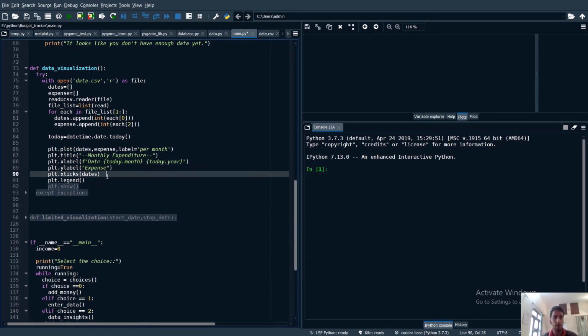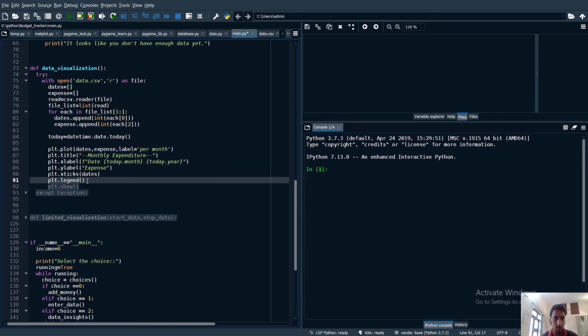Okay, so plt.xticks basically shows how we will differentiate our x-axis indexes. That means what will be the gap between them. Okay, so we'll put the dates inside, so it will take all the elements inside dates and plot accordingly.